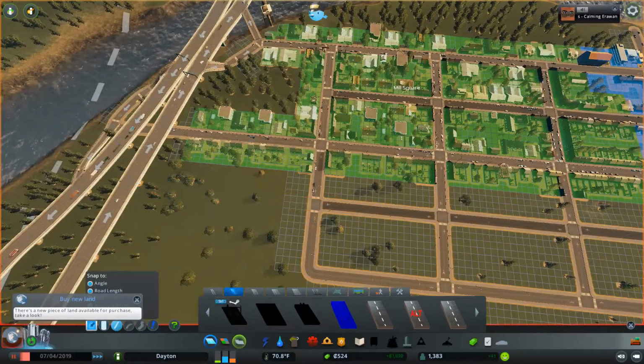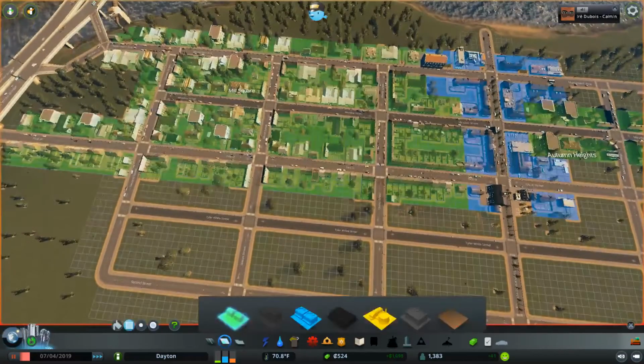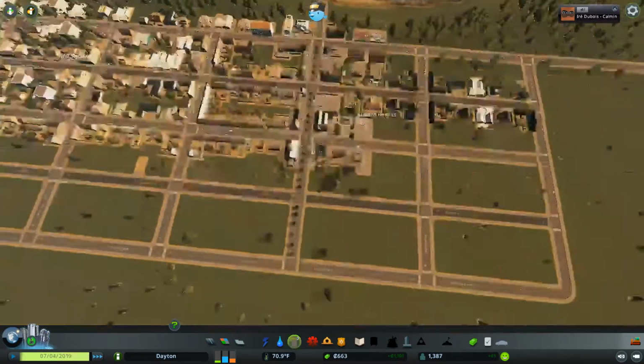Okay, so that's how much water coverage we have, which we do. So we're gonna go like this, and we're gonna add another little area of residential. And we're gonna add another little area of commercial.